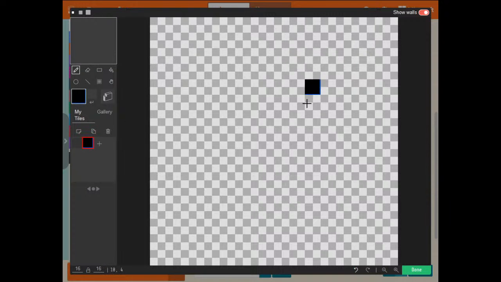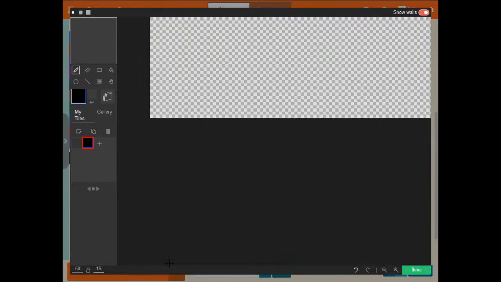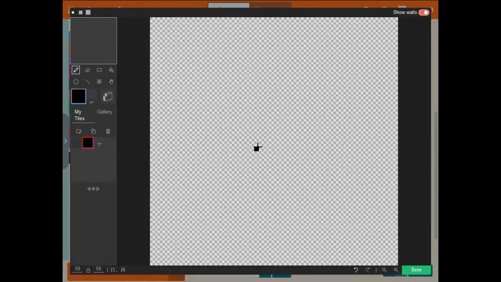And once I've got that, I could place them all out, but let's first of all make this tile map a little bit bigger for us. Otherwise, we're going to have a tiny space to play our game. If I move my mouse down to the bottom left to change these numbers, let's have it 50 tiles by 50 tiles. Yeah, that's about as big as we can go without crashing. And this is going to be where we start.